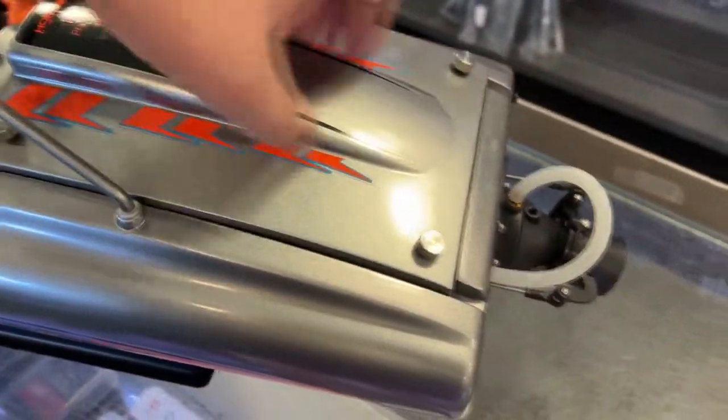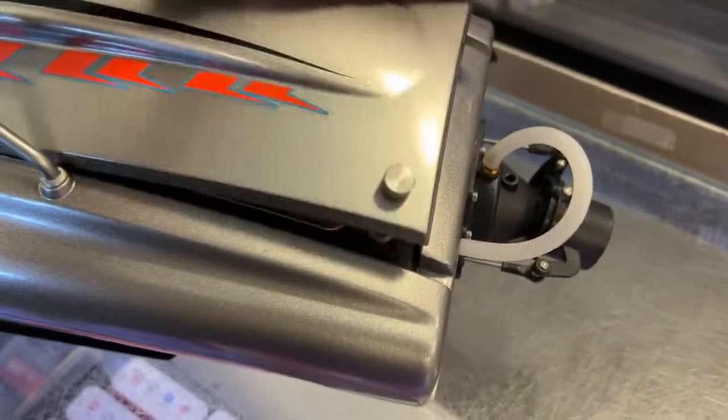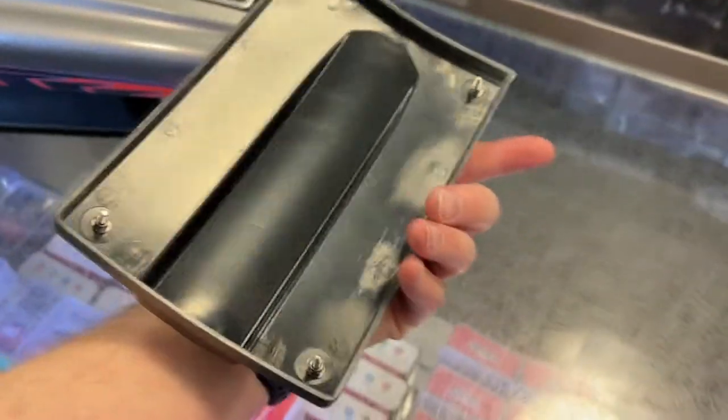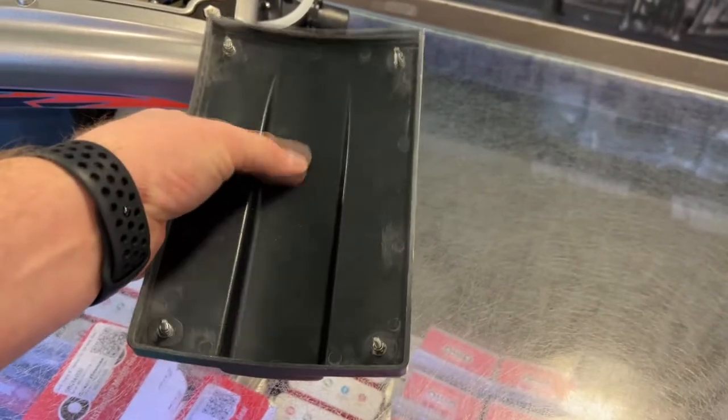Let's take a look inside. There are four screws that hold it. Now this is hard to do one-handed. The cover is made out of plastic. I would put a piece of foam here, for a simple reason: if it does fly off, at least we'll still float in the water.